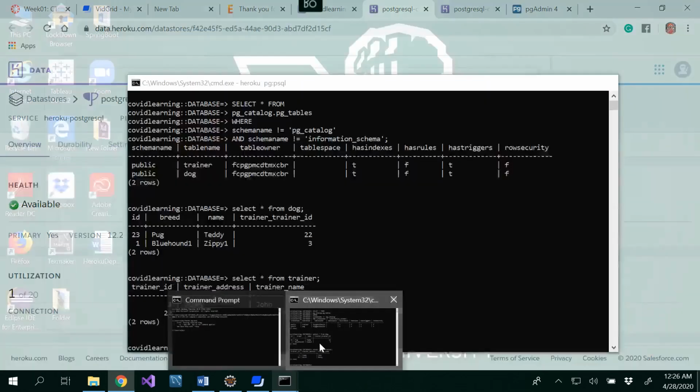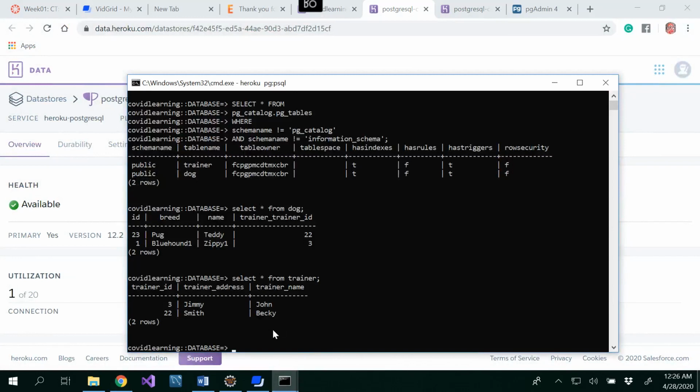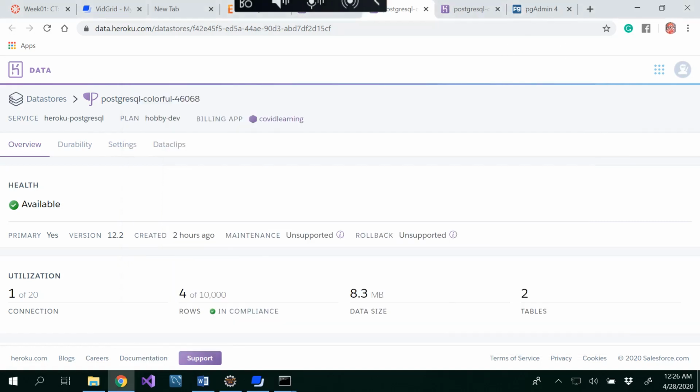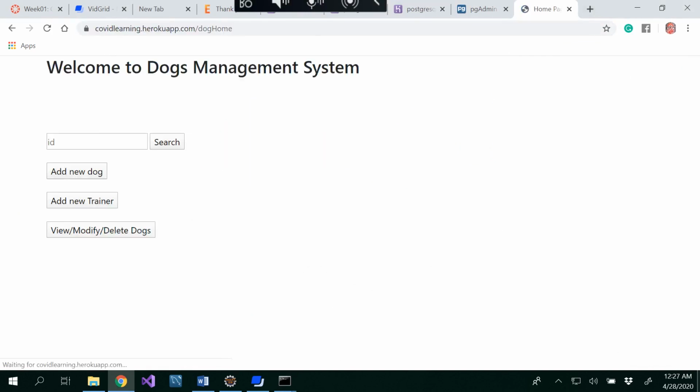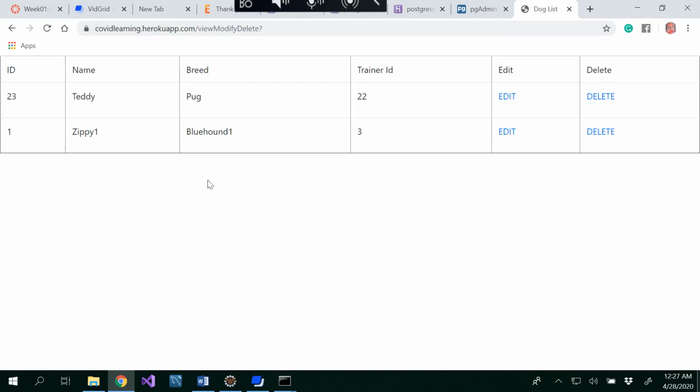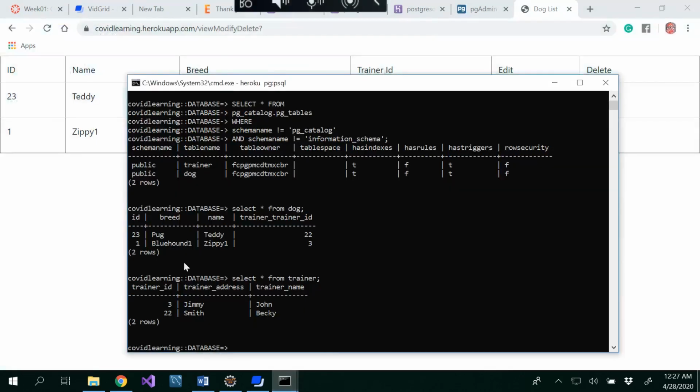So again, we chose to use this. However, organizations, they may have their own databases and they have their own servers. They would be able to see the data. I know this is a little bit long process for you to view the data. Okay, so whether this data is correct or not, let me go and check in the website. Okay, it finally opened for me in see view dogs. I have 2 dogs with a trainer, and for sure I might have 2 trainers. Okay, so that's what I'm seeing the data here.